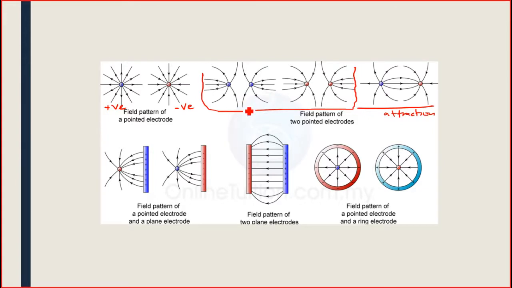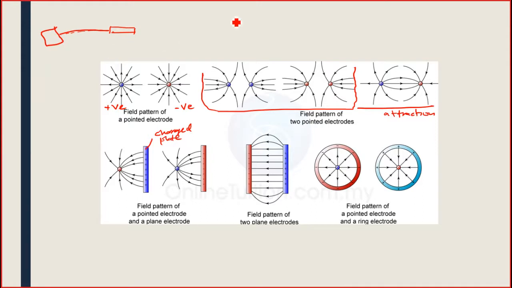All right. Other than charge, we can also have electric field being caused by a charge plate. This is a charge plate. How do we get a charge plate? It's pretty easy. To get a charge plate, you just need an electrical power source, and then connect it to a plate. The electric current will move onto the plate, and then the plate will be charged.